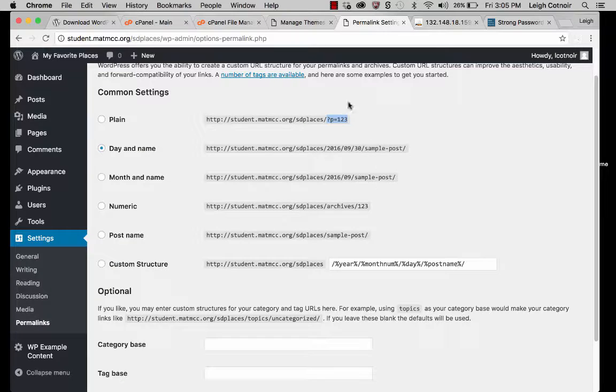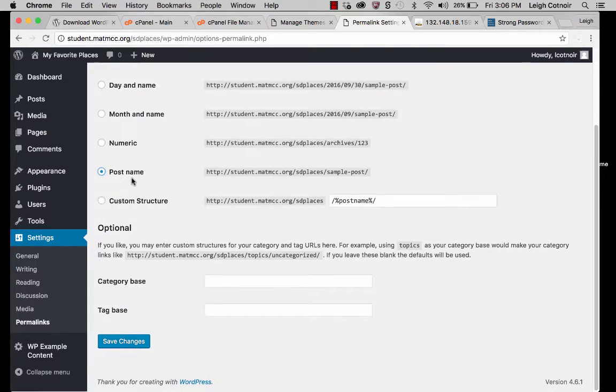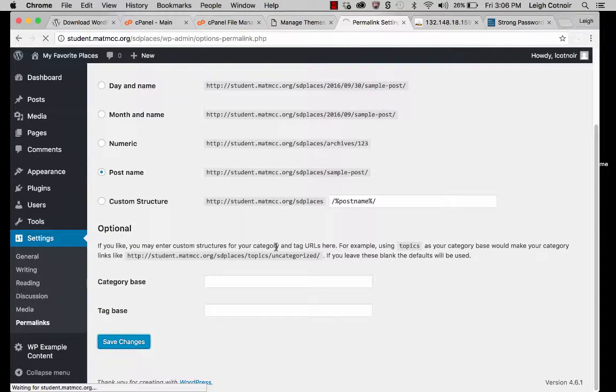And there are some different methods that you could look at for this approach. But I'm going to recommend that you change it to post name. Post name is going to be one of the best ones for having good searchability. You can also do custom stuff, but I'm not going to recommend that. So you're going to change to post name and click on Save Changes.